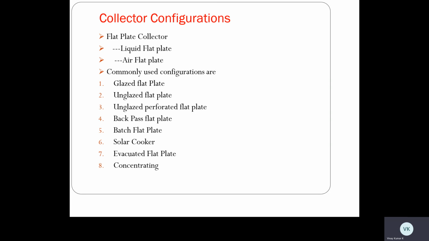But in air flat plate collectors, what happens? These are used primarily for solar space heating, and the absorber plates in air collectors can be metal sheets, layers of screen, or non-metallic materials. So there are many different ways that solar energy can be applied, but there are also many different methods for collecting the solar energy from the incident radiations.